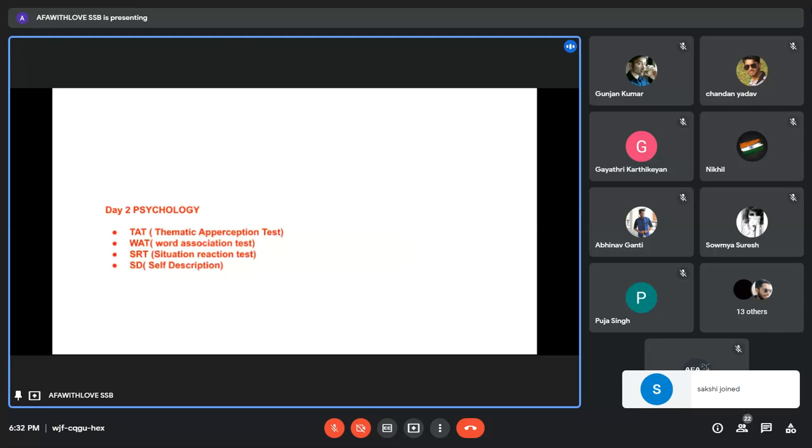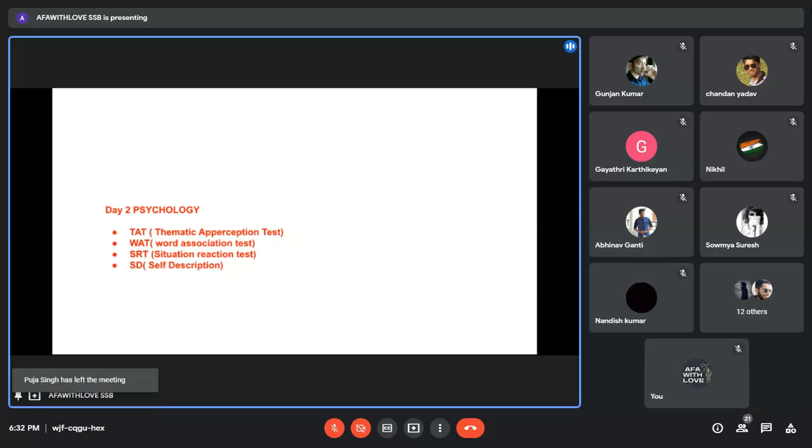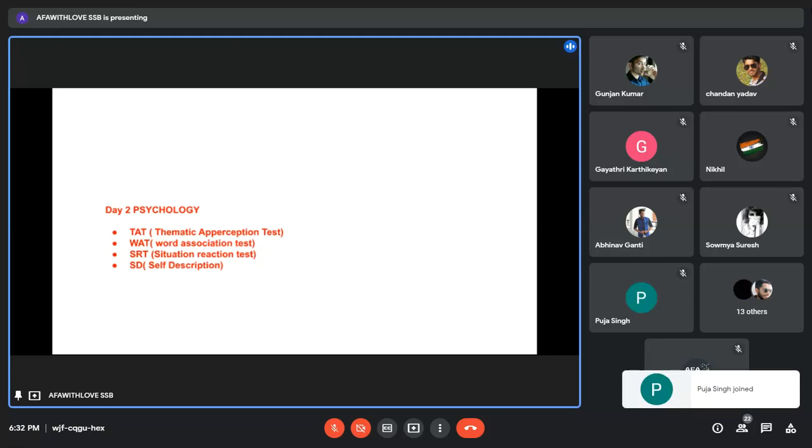Suppose you will tell them to turn off the mic and maintain the discipline, something like this. You should write the same in sentences on that paper. You will get 60 situations in front of you, and you will get 30 minutes to write the responses. So that is 30 seconds for one situation. Again it is a very fast test. You have to read the situation, respond and write. So it is a very quick test, and you should practice for it beforehand.